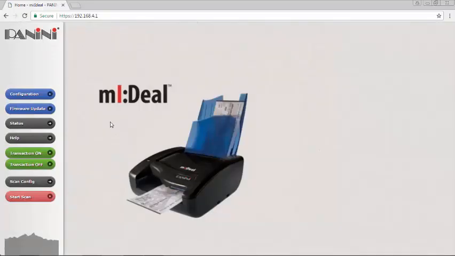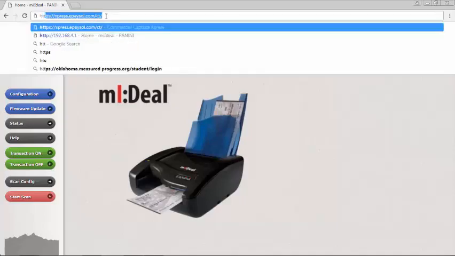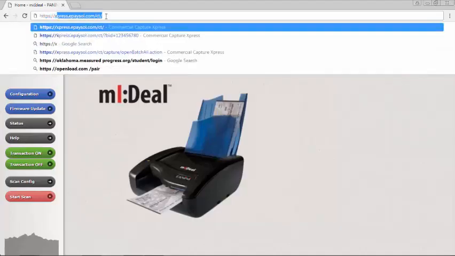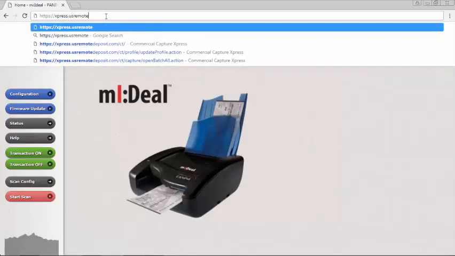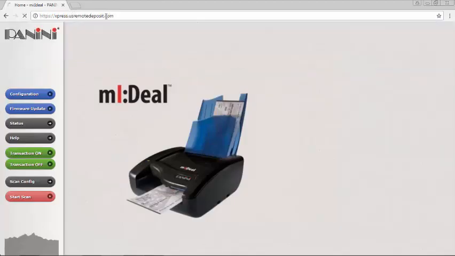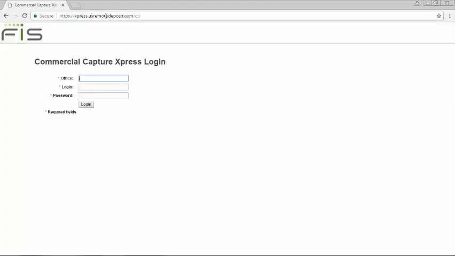Now that we have the certificate installed and we are able to successfully connect to the mIDeal at the HTTPS address, we should be ready to navigate to the remote deposit site and begin setting up the profile to use the Panini mIDeal. Let's navigate to the address bar at the top of Chrome, and we will go to the commercial capture site and have the merchant log in with their credentials once they're there.